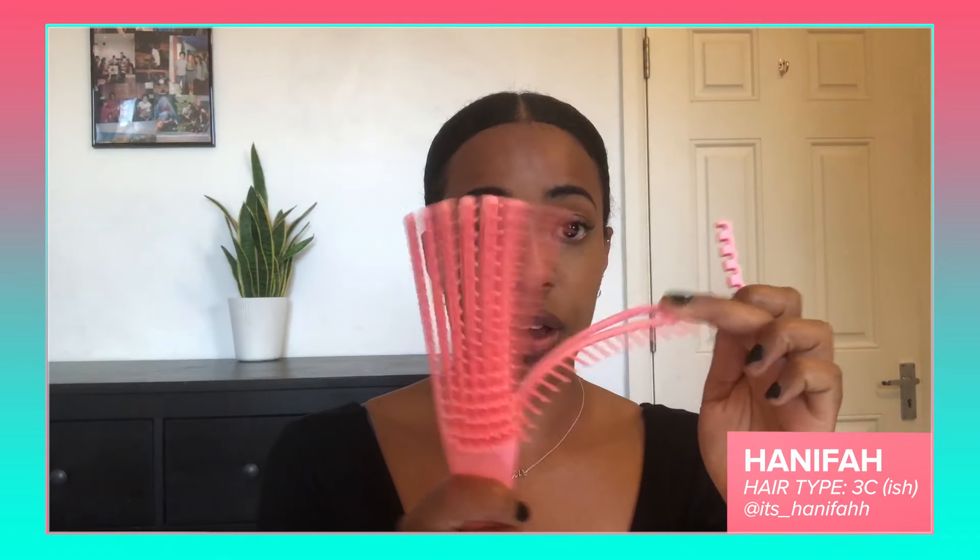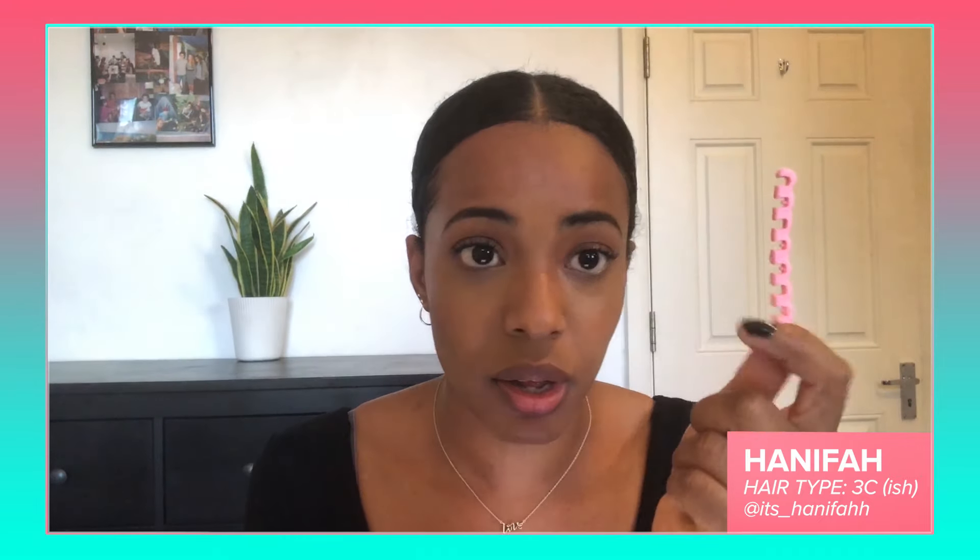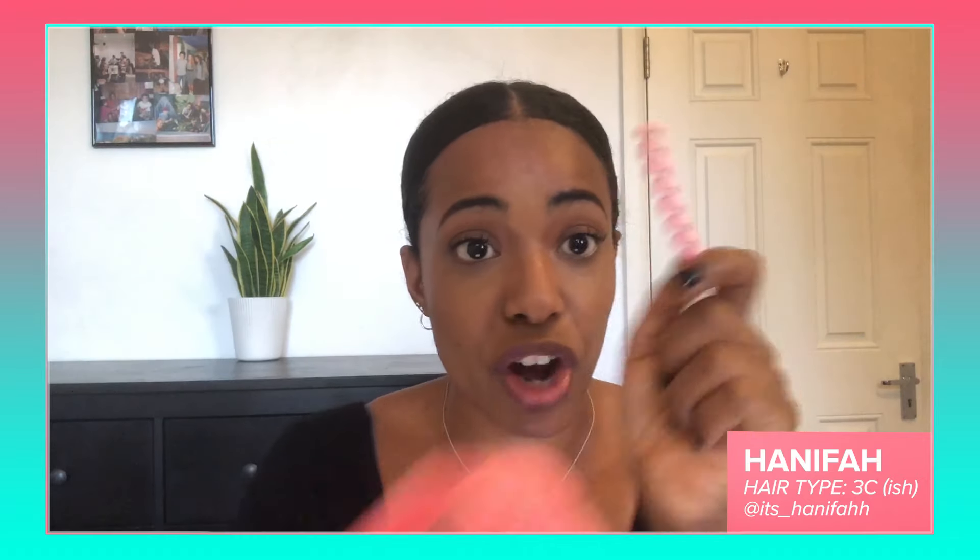I find that I shed a lot especially when I detangle. I don't know if this will work. It looks interesting. I have some reservations — I'm not sure why it's so flimsy. And I'm not happy about this detachable part that could very, very easily fall down the drain in your shower when you're trying to put it on your hairbrush. But having said that, it makes some bold claims and it's called Easy Detangler, so I'm assuming it knows what it's doing. I'm excited to try it.